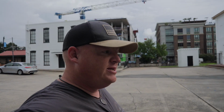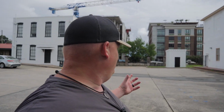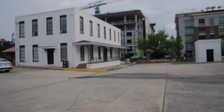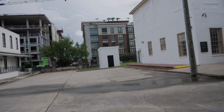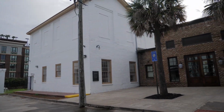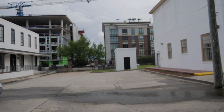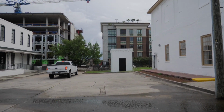Okay, so the Trustees' Garden was in this location, but there was also another series of very historically important sites that would be built on the same ground at different times. And let's explore what you may think is just a development area today, but is the most important historical site in all of Savannah. So as we're walking through here, you're seeing structures, you're seeing modernization, and you see some buildings that really don't look like they belong to that. Well, these are remnants of fortifications that were built in this location in Savannah over the course of several years.